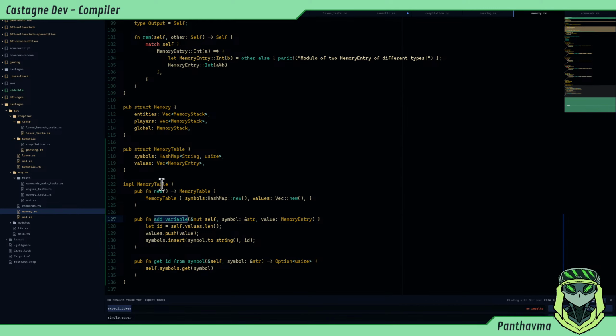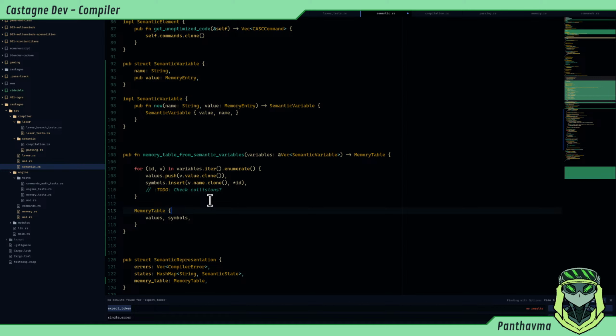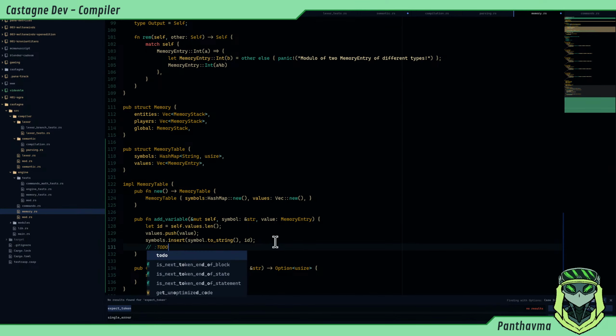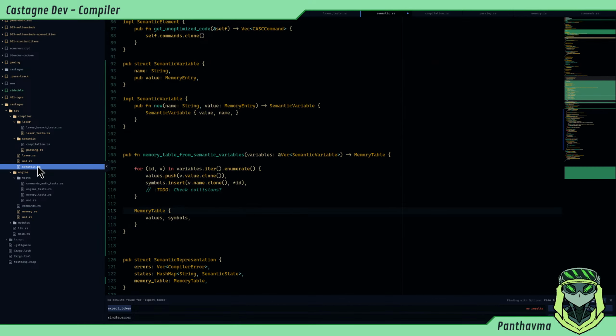Perfect. And then for on semantic here, we're probably going to want to do that collision check. But for now, it's okay.